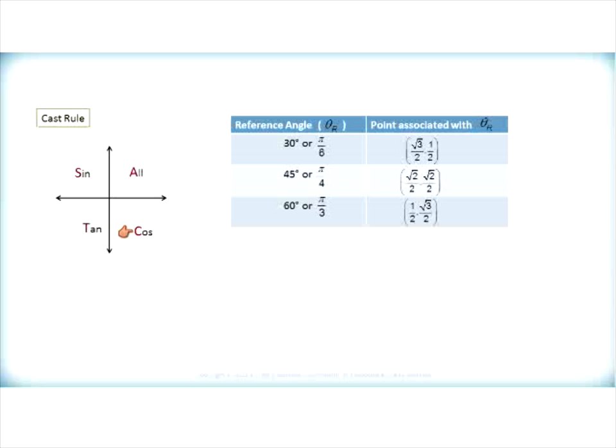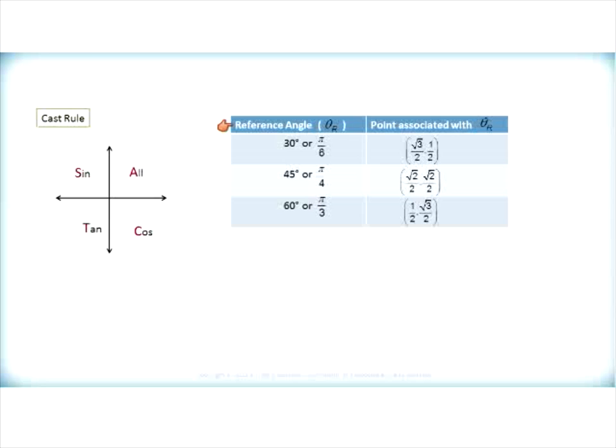And of course, wherever sine is positive, the reciprocal ratio cosecant is also positive. Same is true for cosine. Wherever cosine is positive, then the reciprocal ratio secant is also positive. And of course, the same is true with tan. Where tan is positive, cotan is also positive. So the CAST rule really helps us identify the quadrants where each of these trigonometric ratios are both positive and negative.